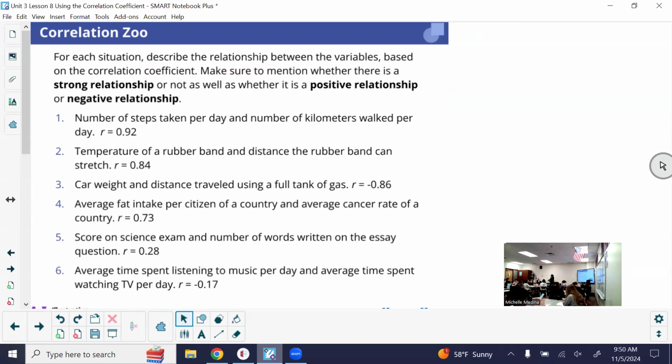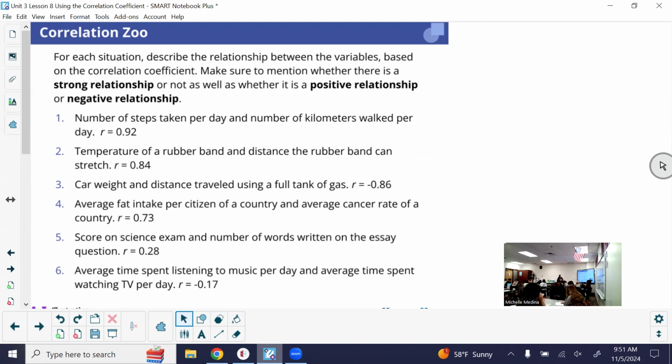All right, you're gonna do this next activity. What you are gonna look at for each situation are the two things being compared, the two variables, and their R value. R value is another word for correlation coefficient. Based on what we talked about yesterday, tell me, do they have a strong relationship? Is it a positive or negative relationship? As one increases, what is the other one doing? Things like that. And then on your test, you will be ranking them from strongest relationship to weakest relationship. So we're going to do that as well too, just letting you know.